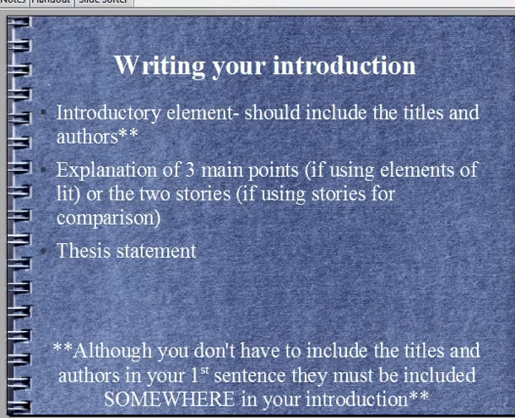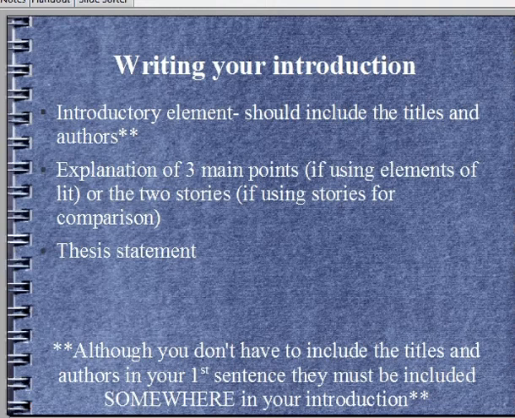Once you have your introductory element, you need to explain the three main points. Again, you can choose to use the three literary elements for your body paragraphs. If you choose to, and I wouldn't recommend this, you could set up your essay so that your first body paragraph was just about 16, and your second body paragraph was all about Through the Tunnel, and then your third body paragraph would be the comparison between the two. I highly recommend using your first option, discussing the elements of literature, but that's kind of your call.